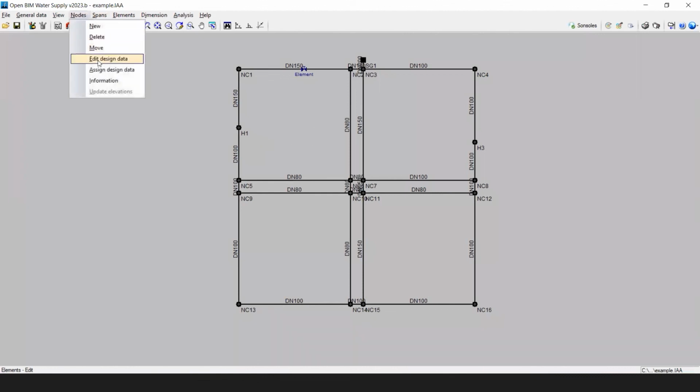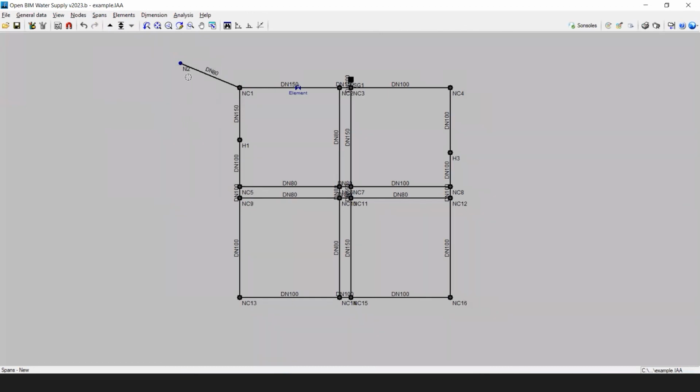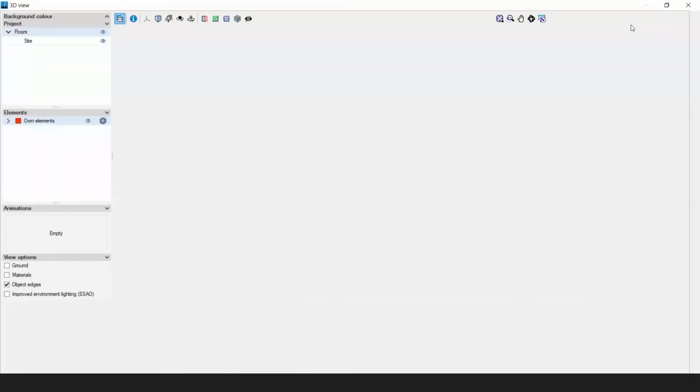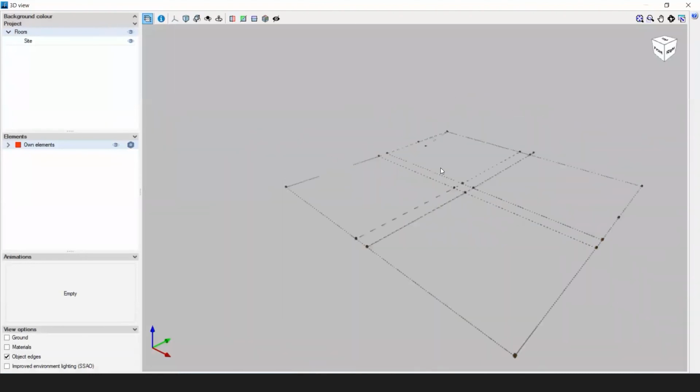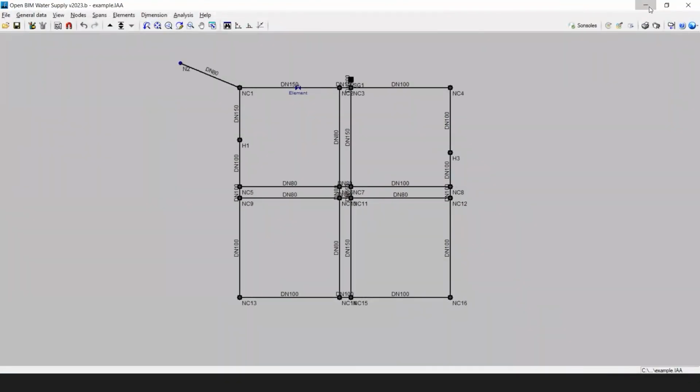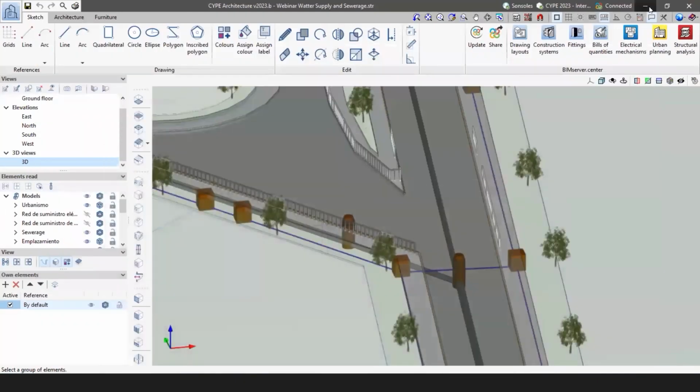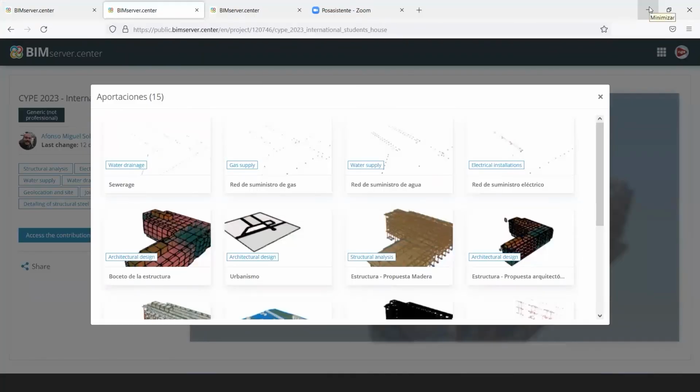Like if I inserted a new node here, this node would actually be branched to this other system. This is a branch and this is a grid. So for water supply, that's the difference. We can create gridded, branched and mixed systems. We have these elements, but everything else, Raul and everyone else, is just the same. It's as easy as learning one of them, because you will always be able to know the other one. They work just the same. Okay, so I think that those are the similarities and the differences between those programs, Raul. I don't know if you have any more questions.